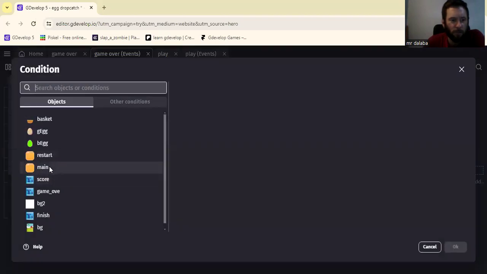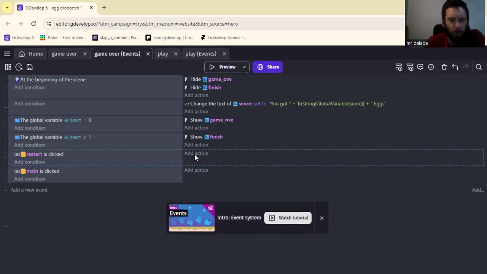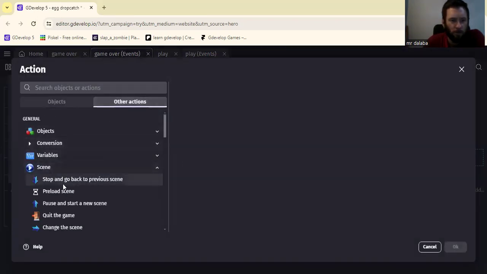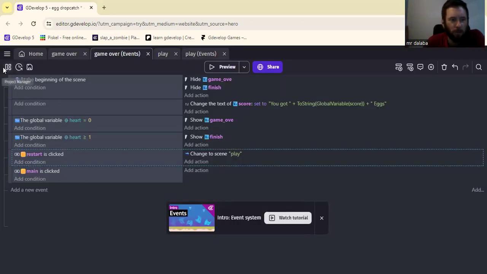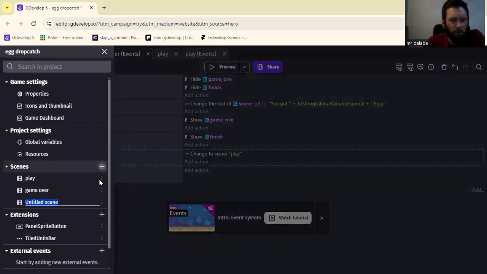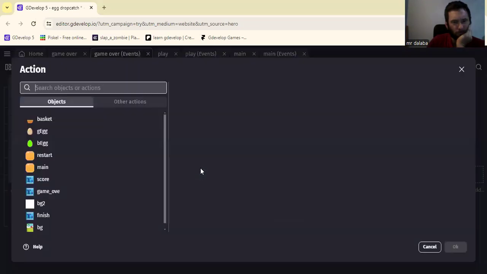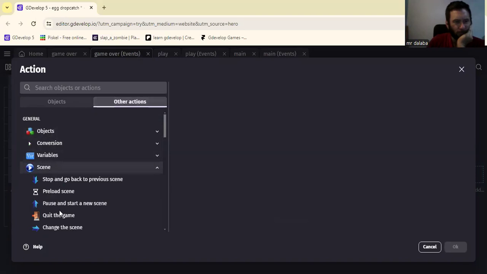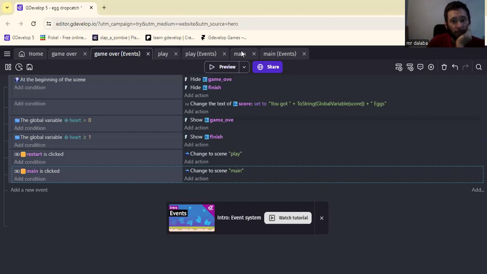Add fence. Main is clicked. Scene. Play. And we need to add a main. Go. Main. And it's good to go.